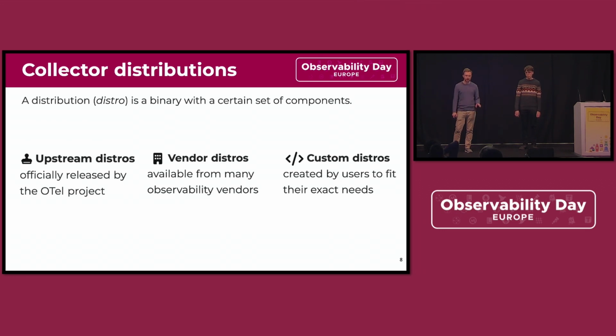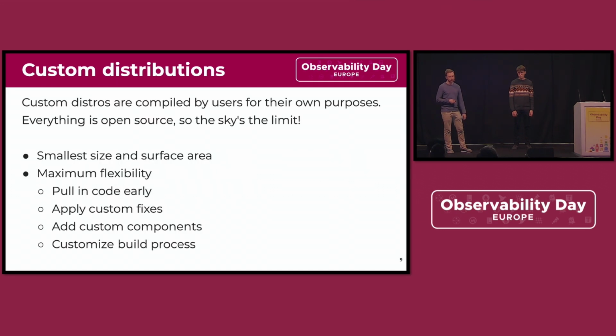And finally, the topic that we're on today, these are custom distros. Custom distributions are any distribution that a user builds for their own needs. And the key point here is that this offers maximum flexibility. You can pare it down to only the things you need. You can add extra things. You can do replacements. We'll get into all the details later, but these are really where the power of the collector comes into play.